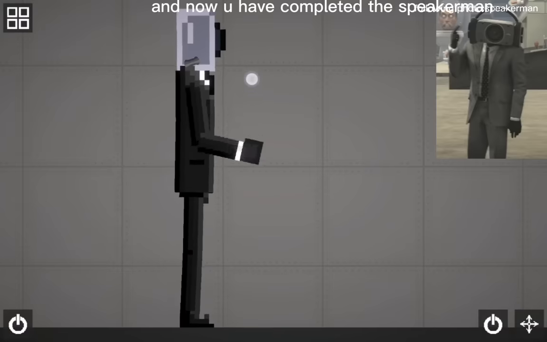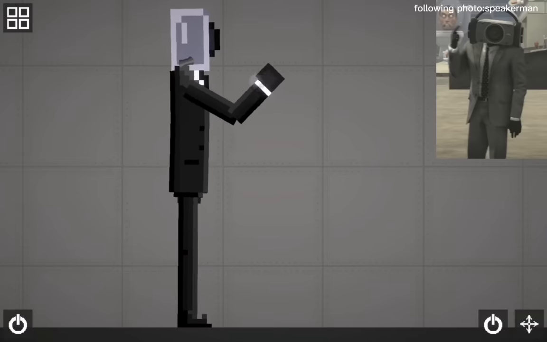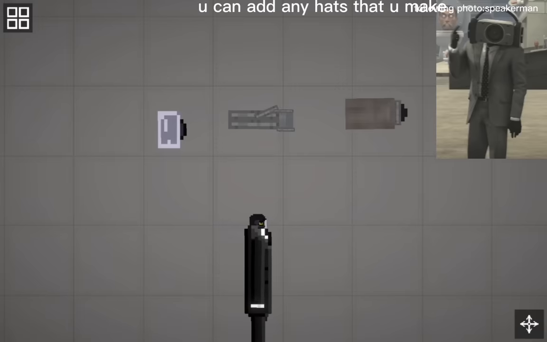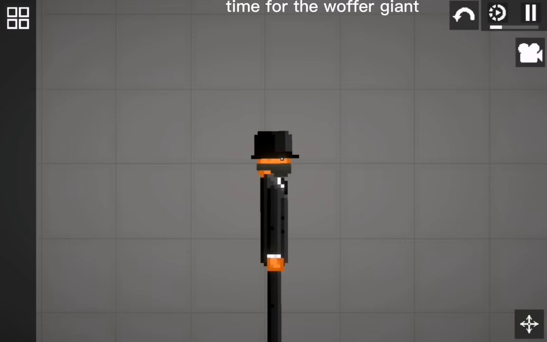And now you have completed the speakerman. You can add any hats that you make. Time for the wafer giant.